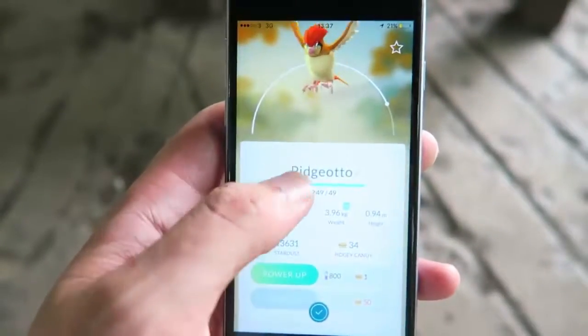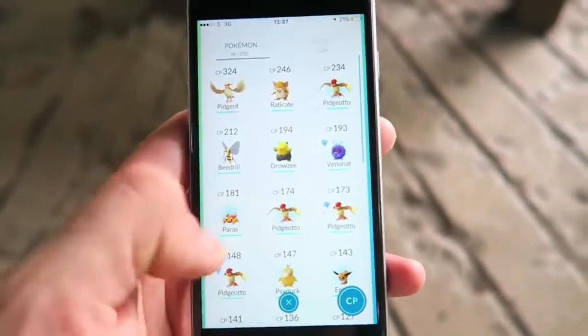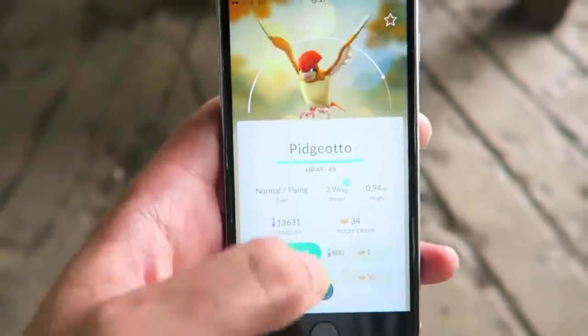Now, what number is he going to be? That is the question. I can't quite see it yet. Yo, look at that. He's a 2-3-4 Pidgeotto. Look at that. There's at least a 60 difference between all of our other Pidgeottos. You can see why it's so sick now. So I need to get to 50, and once this guy gets to 50, he'll be a beast.